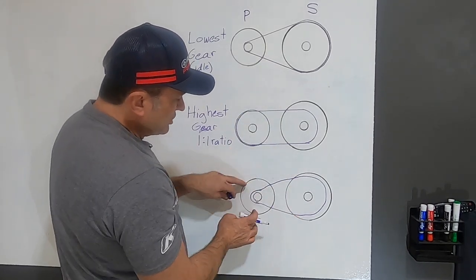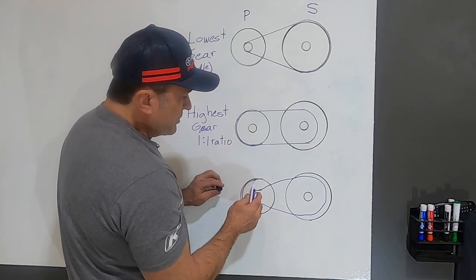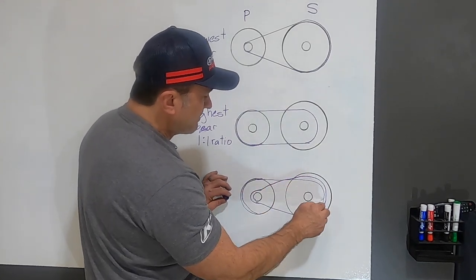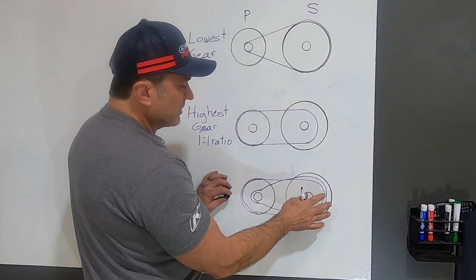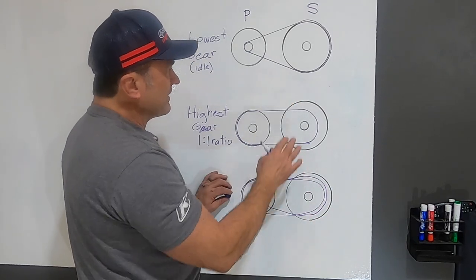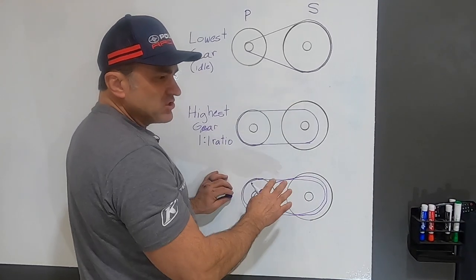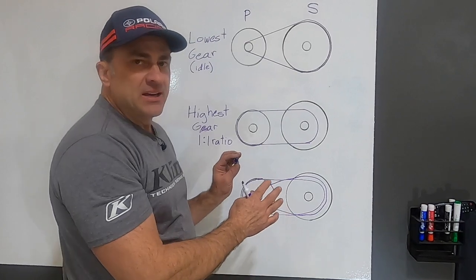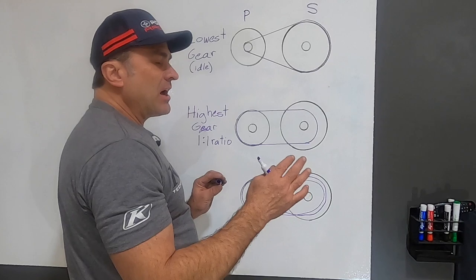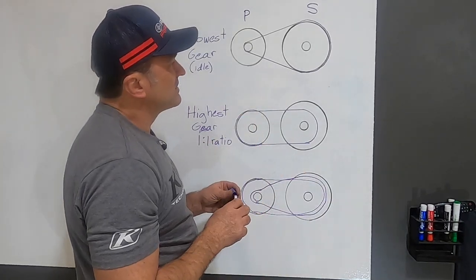And what's going to happen when this shifts all the way out and this belt is up here, you have too much belt play and this isn't going to be able to get into this gear. It's going to end up in a little bit lower gear. So your top speed isn't going to be as fast either. So you mess up from low gear to high gear if your belt is too loose and everything in between there is not in sync or the way that it was designed to be. And so your engine has to work harder to turn your track. The power to your track is not going to be the same as if you have your belt deflection set properly.